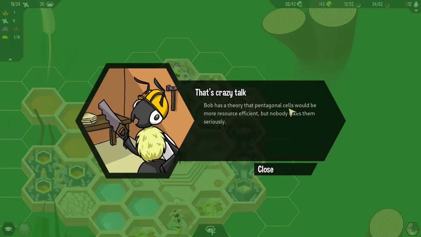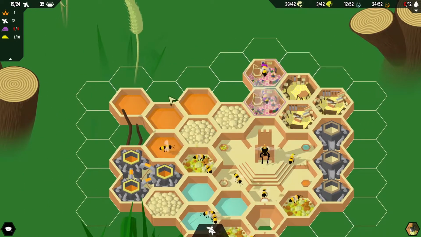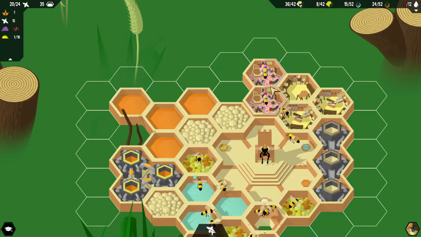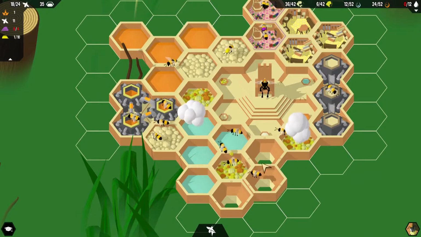Bob has a theory that pentagonal cells would be more resource efficient, but no one takes them seriously. I don't know, dude. The hexagon is a pretty well established shape to maximize space.